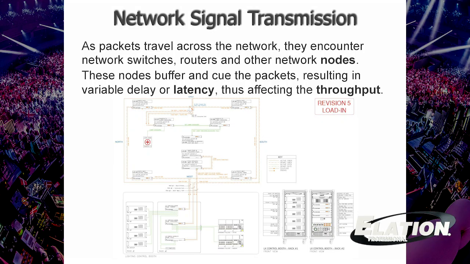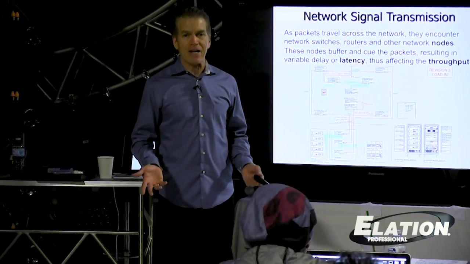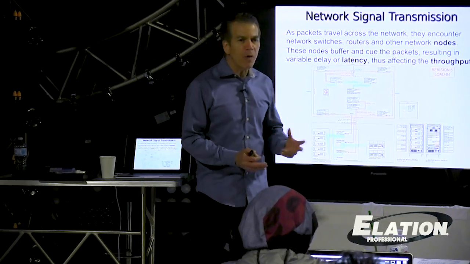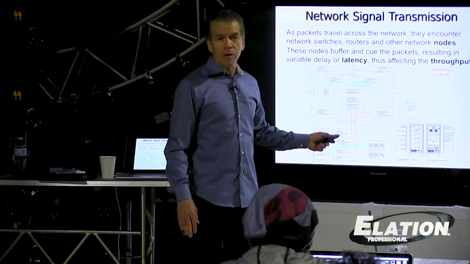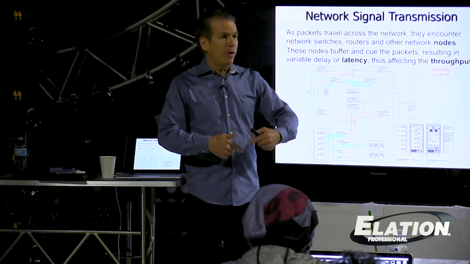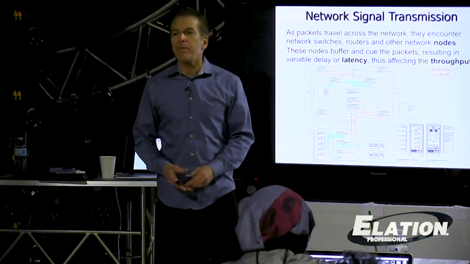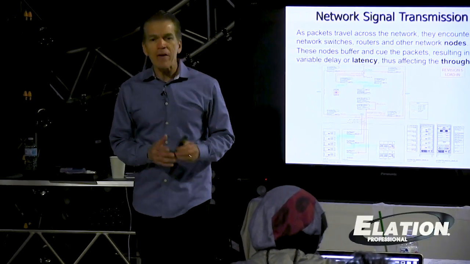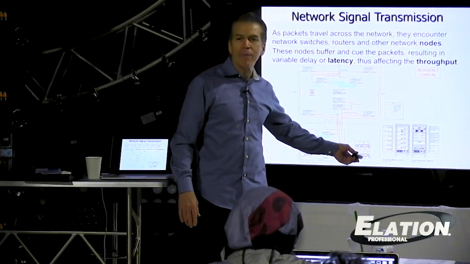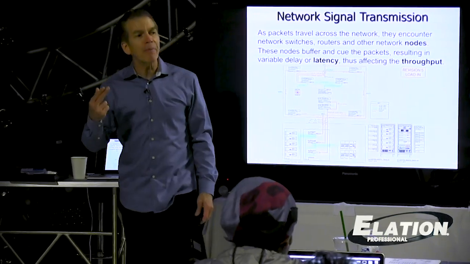I don't know how well you can see this, but what we have is a main console and a backup console, which is very common, very important these days, because again, a console is just a computer, and computers can crash. Most modern consoles today, when you configure them properly on the same Ethernet network, will track each other. You can set one as master, one as the backup, and every time you record your show, it'll save your show to the main hard drive and the backup hard drive. So now you have a copy of your file.